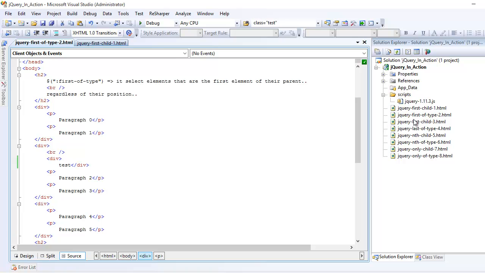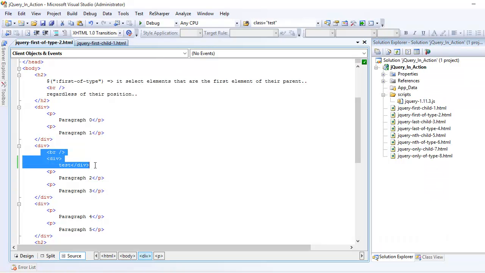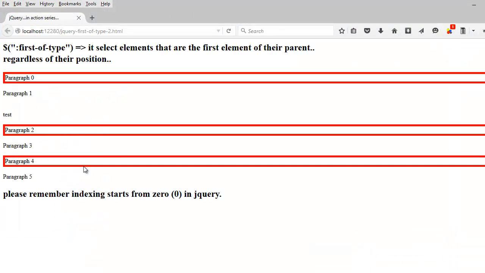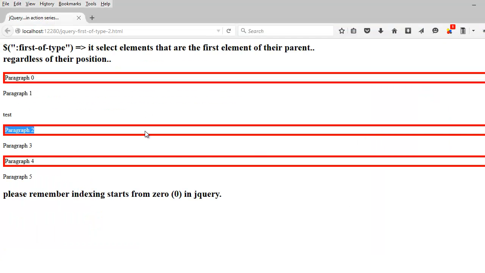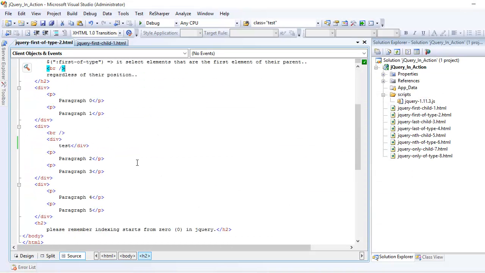Okay, so that's why when I run the result, you can see over here I have made a mess, right? So let me preview this and let's see in the browser. So you can see paragraph 2 gets selected. Now imagine if I come here and say first child, so it's an obvious thing. You can imagine, I'm going to refresh this. So you can imagine we are losing paragraph 2, right? Because the position is, where is it? Position is at number 3.